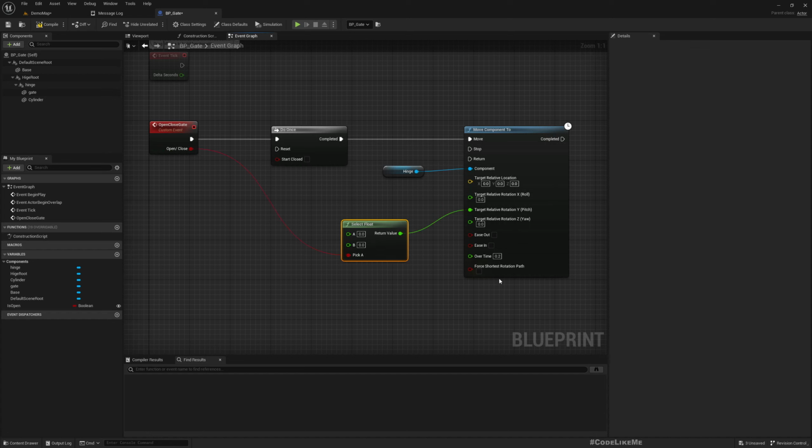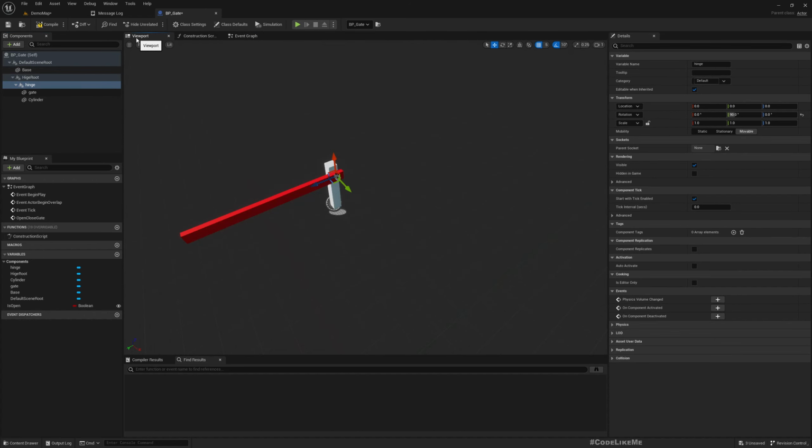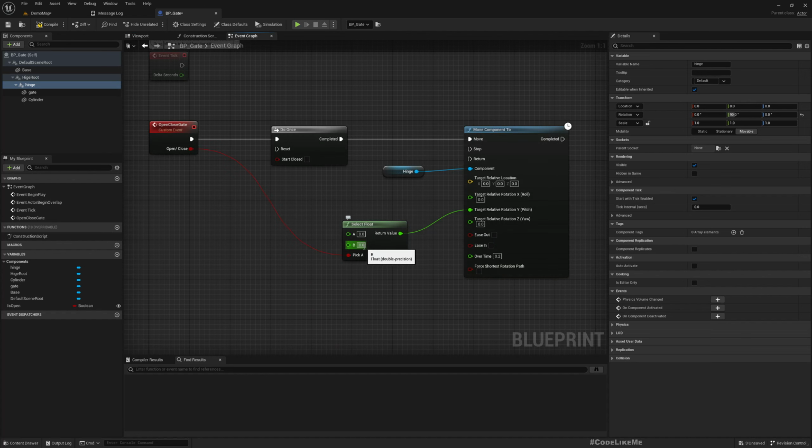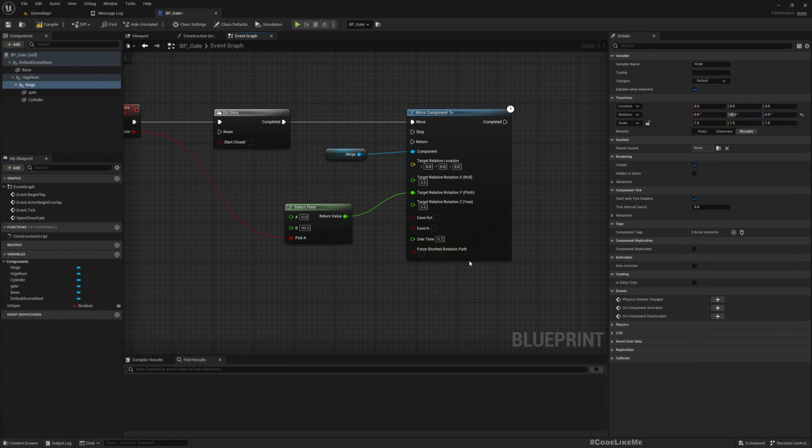If it is open, it should be, wait, if it is open, it should be 0. If it is closed, it should be 90. Like this.